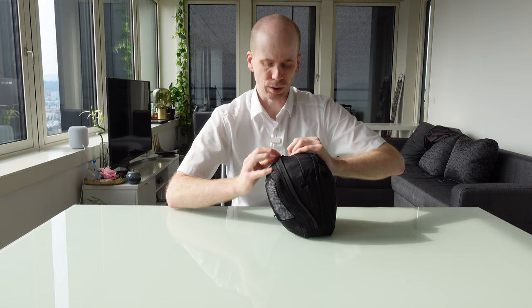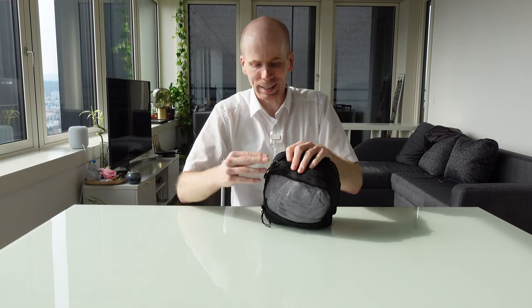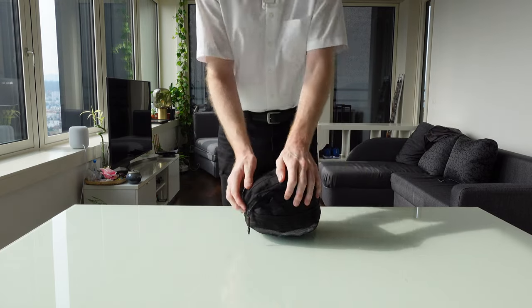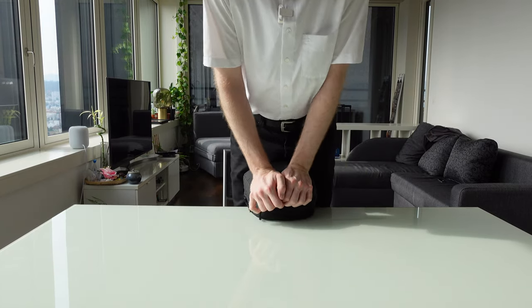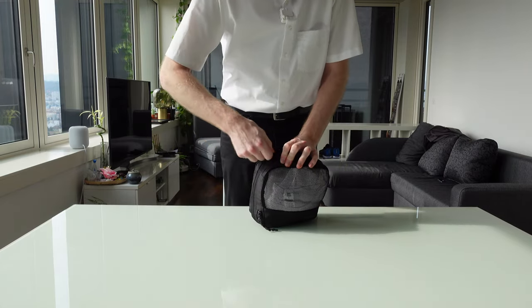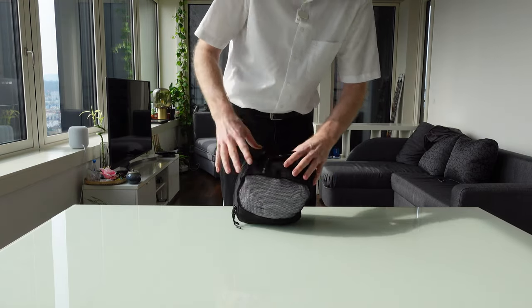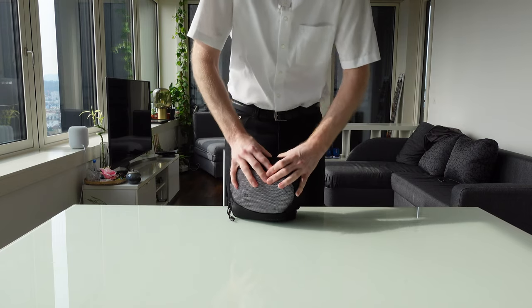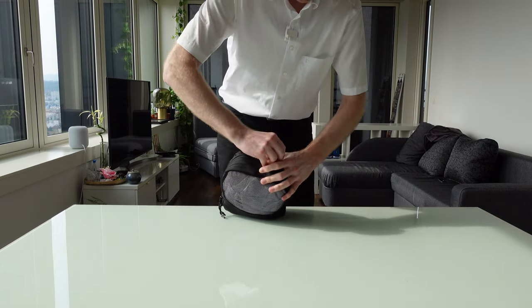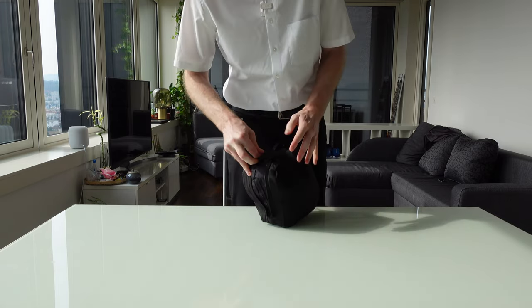And now we're coming around the third corner. Now it gets a little more bulky here. And I usually would say, now it's the time to get up. So you want to get on top, but more importantly, get it inside. Away from the zipper, put it together, close it. Away from the zipper, press it together, close it.